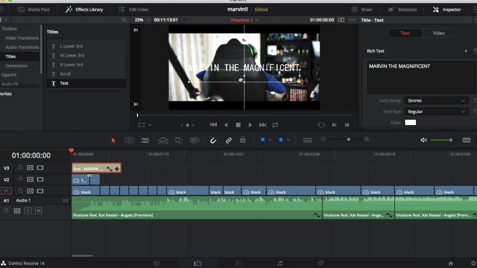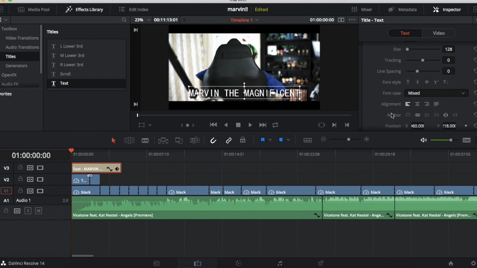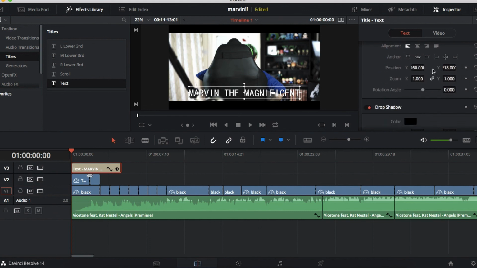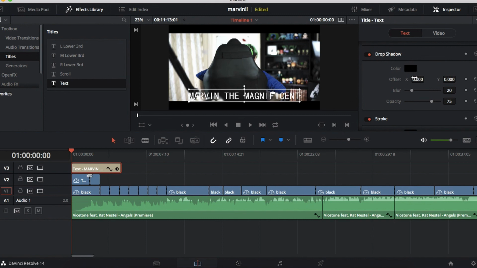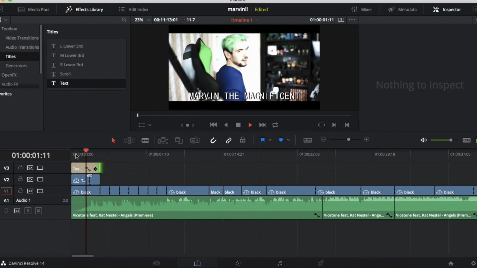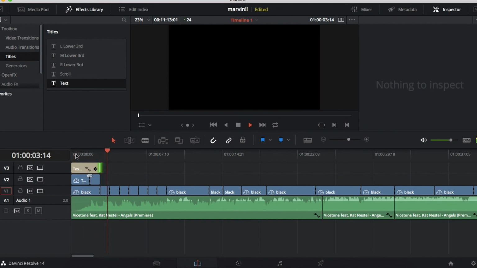So I'm going to put this, you can move it down like this, or you can also go down here and move the position with X and Y, like for math and stuff like that. So you can just move this down a little bit if I want to. Obviously it's a little bit hard to read, so you can do drop shadow. If you slightly increase the offset a little bit more, you'll be able to see it.